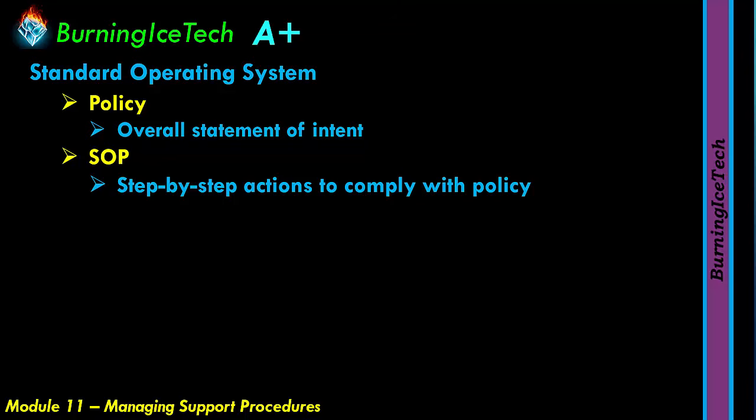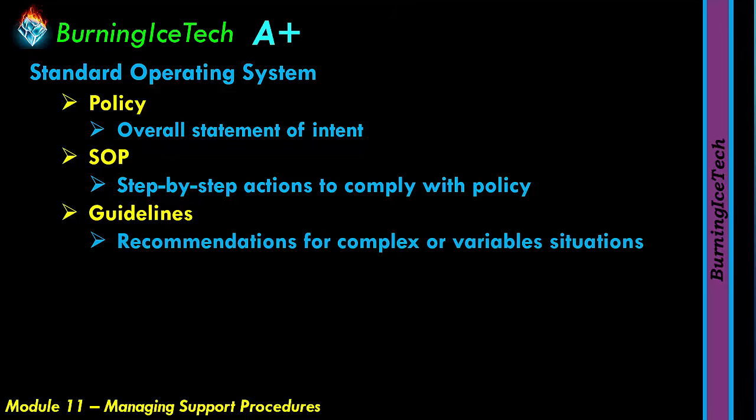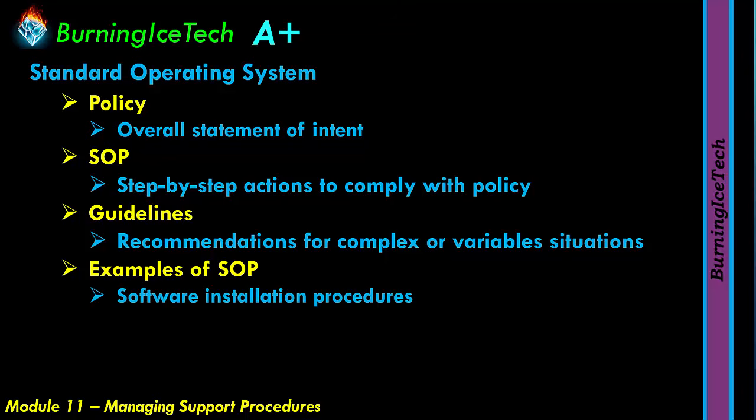The standard operating system, folks, also consists of guidelines. So these, in case you don't know, but I think the name speaks for itself, are recommendations for complex or variable situations. And if you guys are looking for a couple of examples of SOP, when I kind of sort of gave you guys some earlier, maybe not the best, that would maybe consist of something like a software installation procedure. So how should you, your team, or your users go about installing software? What is the procedure? So maybe if I want to go and install a new software in my company, if I'm a user, I should first go and check, do we not maybe have something else that does the same thing?